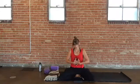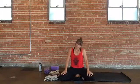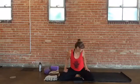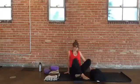And embodiment comes in many different forms, but today we're just going to focus on physical. So just focus on your physical body through your practice. Even as emotions come up, notice how those emotions affect your physical body, where you feel them, what you feel from those emotions in the physical realm. So let's start lying down. That sounds nice. So take some time to get yourself set up.